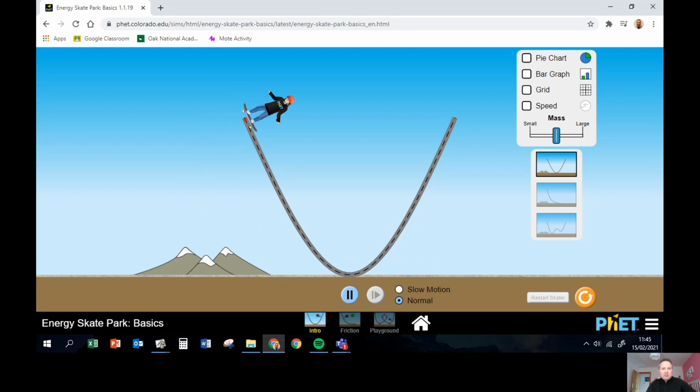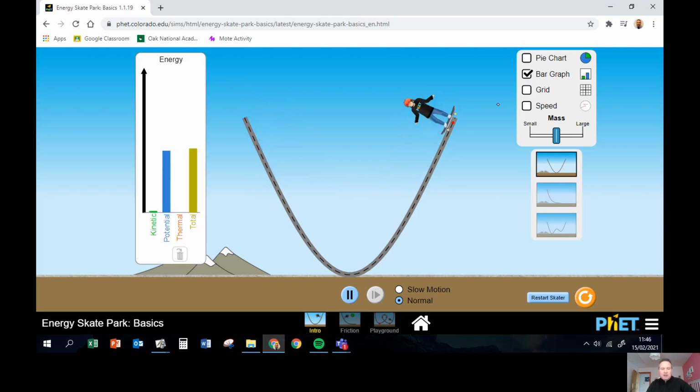One way I like to think about that is it was a skateboarder going up and down a ramp. Got a slightly unrealistic simulation here, but I'm going to turn on a bar chart at the side here. Now the bar chart at the side has two bars, a blue bar, which represents the GPE, and a green bar, which represents the KE. Now, if we have a look at the very top of the slide, we can see that all the energy is stored as potential energy. So I could do my E equals mgh sum and work out how much potential energy, GPE, the skater has.